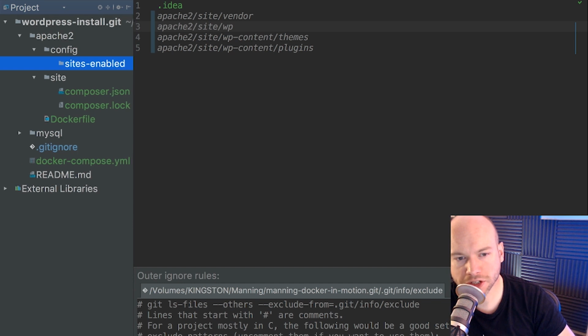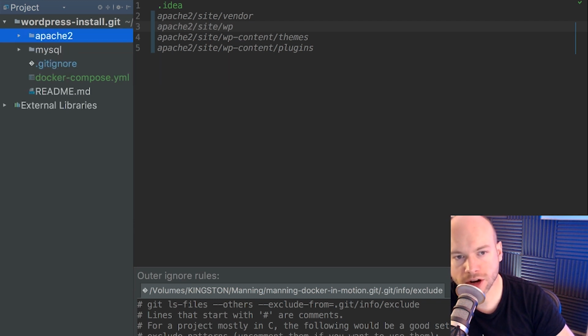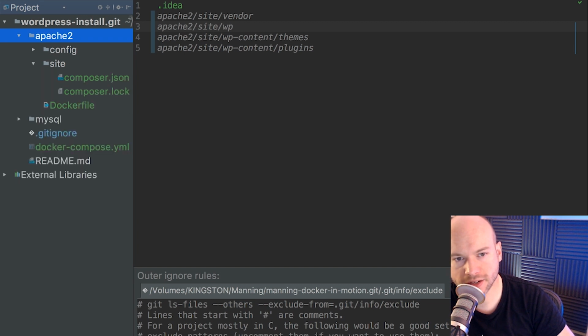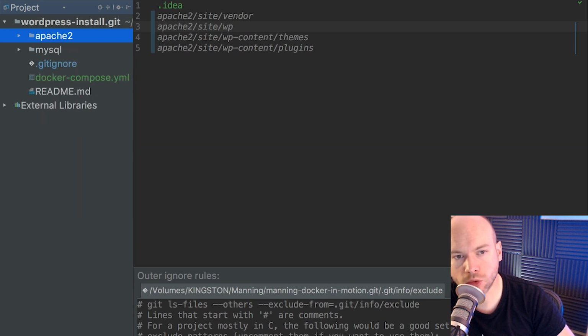First thing I suppose I should do, because I have done an awful lot of change, is let's just go back into the terminal and build WordPress again in the right places. And what I would like to do is have all the commands run from the web root. So I don't want anyone to have to CD into Apache to then run into site to then run Composer. I want them all to be run from here. So we need to change the Composer command, and there's a way to do that, which I'll just show.